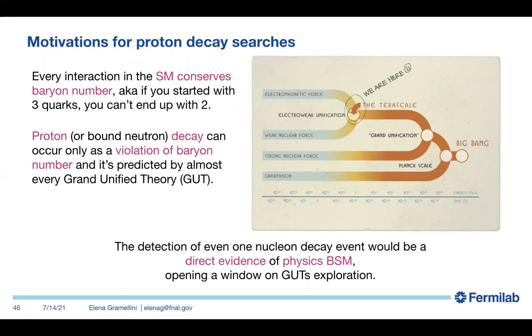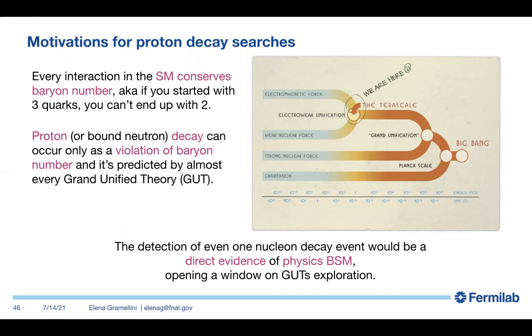So basically, what grand unified theory tells you is that what you're seeing at lower energy is a manifestation of something that is actually the same force. There are 3 different manifestations of a force that is actually the same at higher energies. We've never detected this, and grand unified theories are a window into physics beyond the standard model.